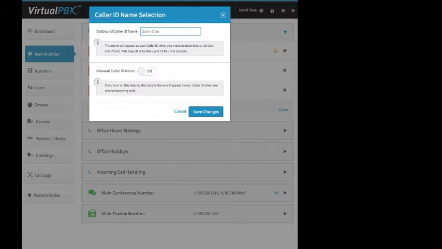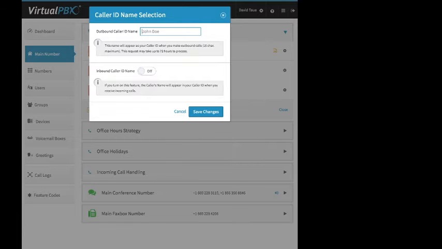Once you click Save Changes here, it gets transmitted to the other carriers and servers that support the company caller ID name. This update can take up to 3 business days to actually complete. A couple things to keep in mind. 1, not every carrier supports company caller ID name. So if your call happens to route through one of those carriers, your company caller ID name does not get all the way through to whoever you're calling.